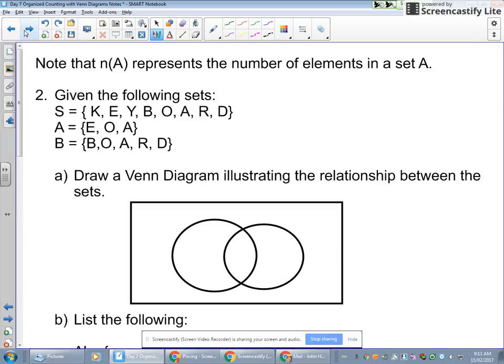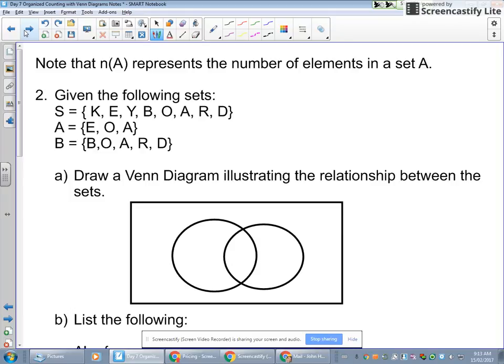Here we're going to see some new representation. Here we have the letter N of A. And so that's talking about the number of elements inside of our set. Okay, so N for number. We're not actually concerned with the fact that the numbers are a 2, a 3, and a 5. With a 2, 3, and a 5, there's actually a total of 3 numbers there. So it's the number that are inside of it.